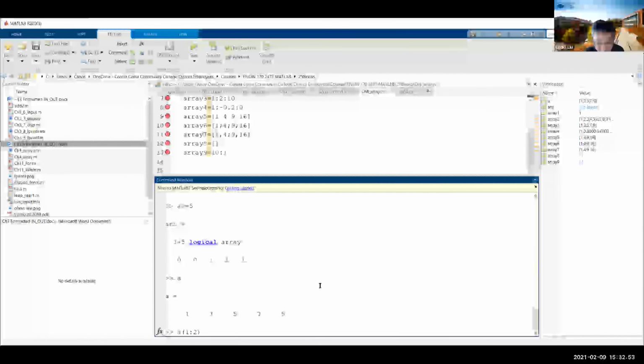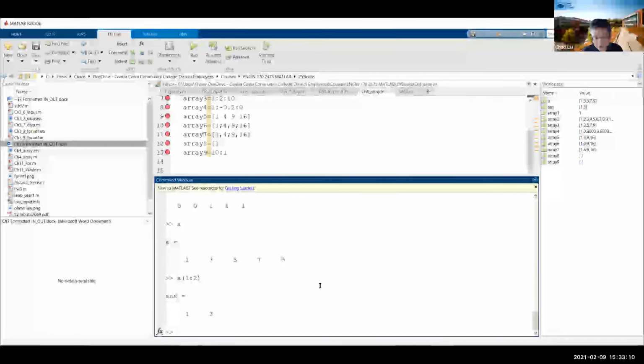And that's all I need for the A. Then you use this way to get the number of A from 1 to 2, which means the first one and the second one. So they give you 1 and 3, because I only want number 1 and number 2. What if I wanted from number 3 to number 5? Well, you can use number 3 to number 5, and that will give you 5, 7, 9.